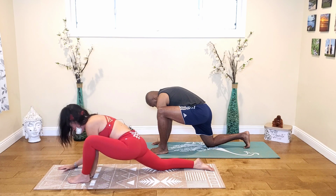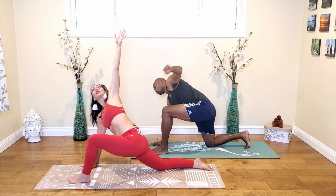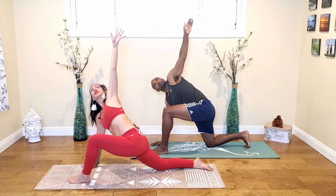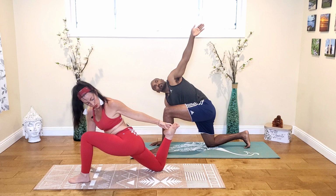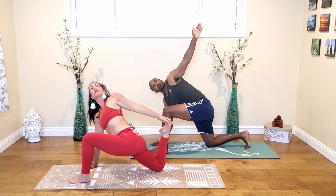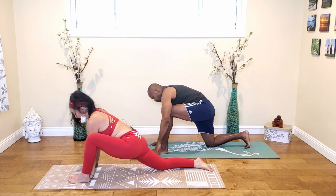Then walk your hands back if you're on your forearms. And everyone, press your right hand into the mat as you lift your left arm, twisting your torso to the left, opening up. Stay here in your twist, or maybe reach back with your hand so you can grab that right foot as you kick it in towards your hips. Keep your heart open. Release the right foot and lift the left arm up, and then bring that left hand down to the mat.